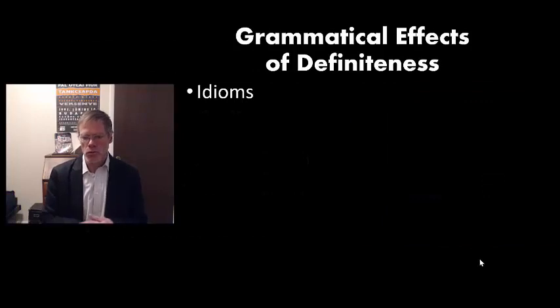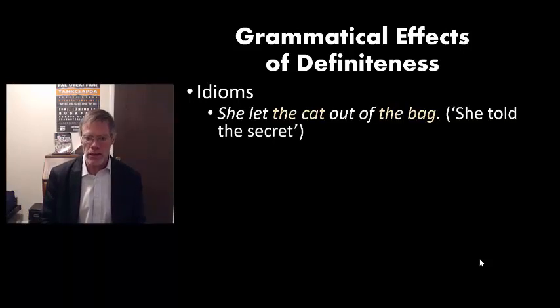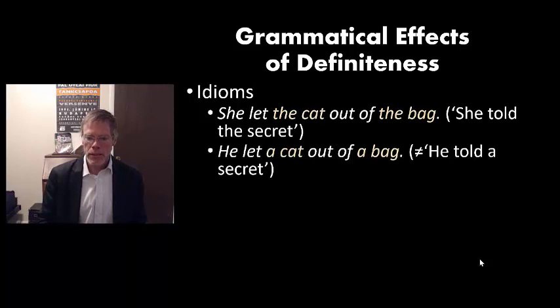And that brings me to just conventions in general. And one of the places we can see grammatical conventions is in idioms. And so going back to English, she let the cat out of the bag means she told the secret. But notice that if you said he let a cat out of a bag using indefinites, that doesn't mean to us he told a secret. That's just not idiomatic English. And so we have to just simply accept that there are going to be aspects of definiteness that are purely arbitrary conventions of the language.